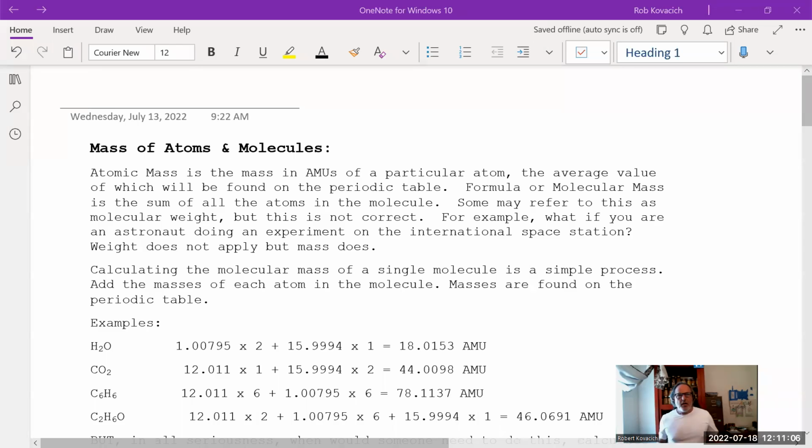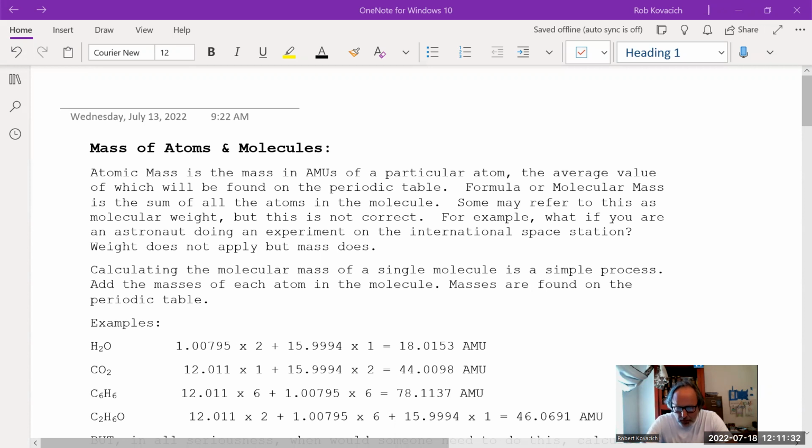This video is about the mole, molar mass, and some calculations associated with the mole. All right, so first thing I want to talk about is, take your periodic table. You can look at your periodic table and determine the mass that a particular molecule is going to have by adding up the masses of the individual atoms from the table.